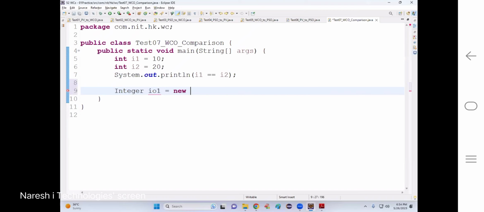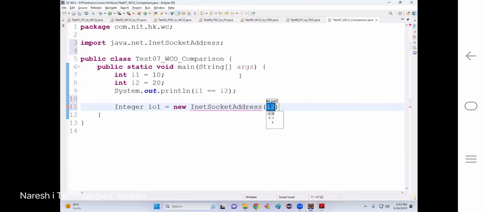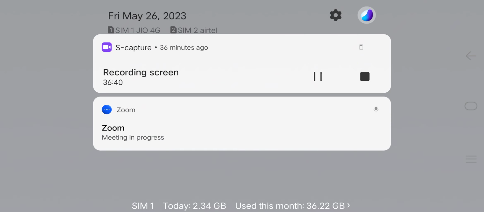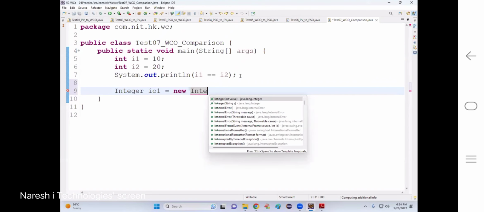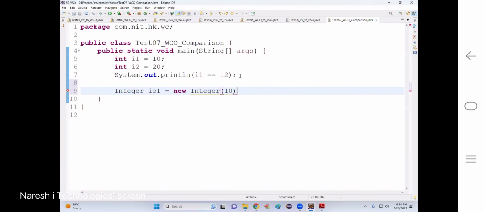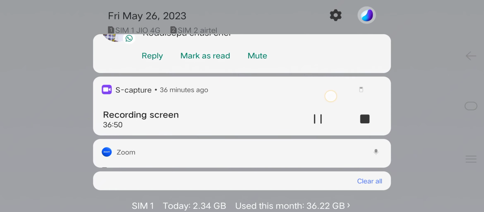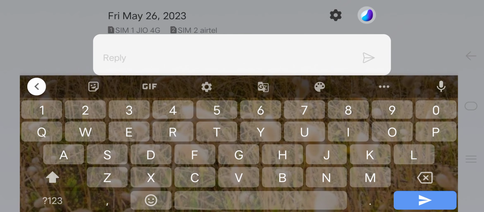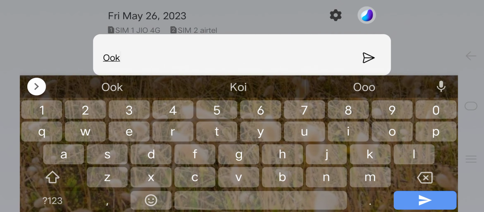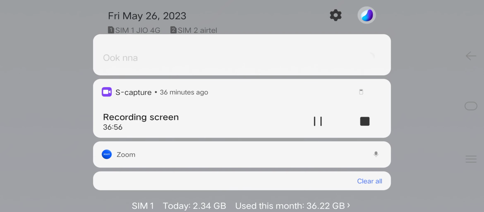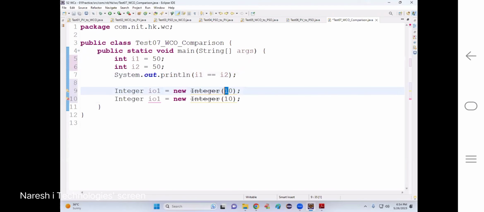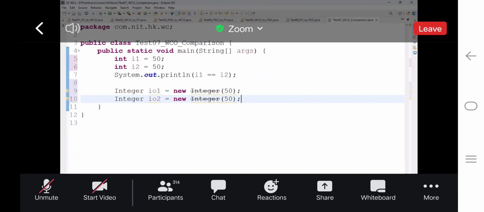Integer io1 = new Integer(10); Now I am taking 10 plus 10. New Integer(10). Let me take 50, 50. Integer io2 = new Integer(50).